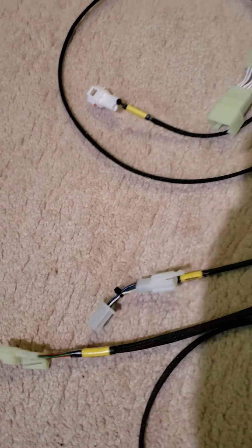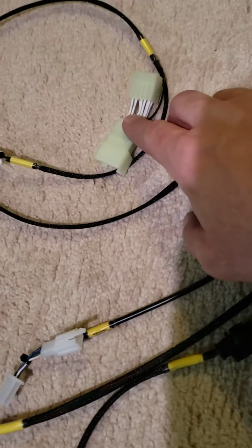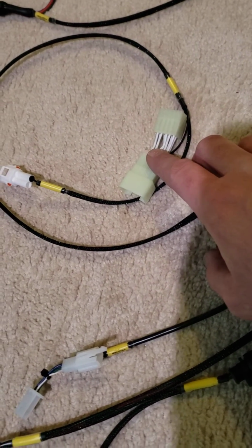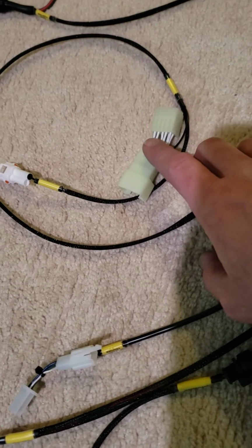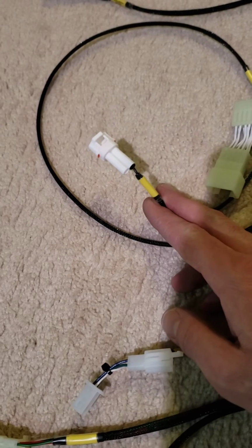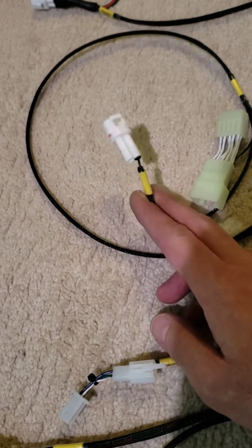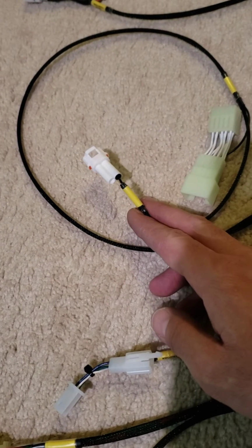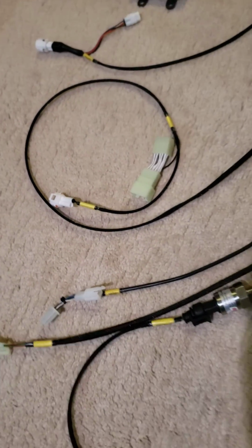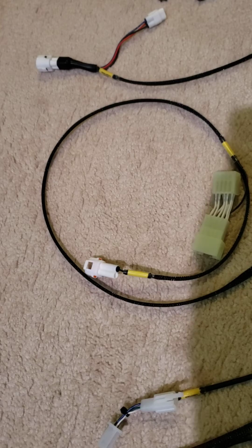Inline crank trigger adapter for RPM. Inline left hand control adapter for getting the clutch signal, so we can do time-based boost control. And then we've got to disconnect the mode buttons from the stock stuff and then plug this in and use the mode down button to do it. I've got it set up for 5 different boost modes right now.